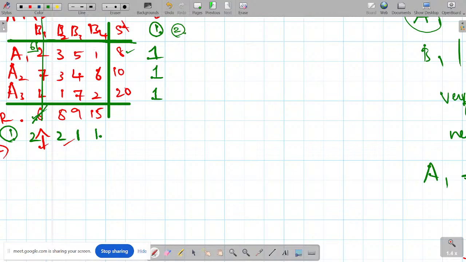From the remaining rows and columns, you have to find the penalties. Over here it is 2. Why is it 2? Because 1 and 3 are there. Over here it is 1, and over here it is also 1. Whereas on the units side, where we have struck it out, kindly put a dash. Here it is 1 and 3, so 2. Here it is 4 and 5, so 1. And here it is 1 and 2, so 1. If you find a tie like this, see here it is 1, 2, and here it is also 1, 2.